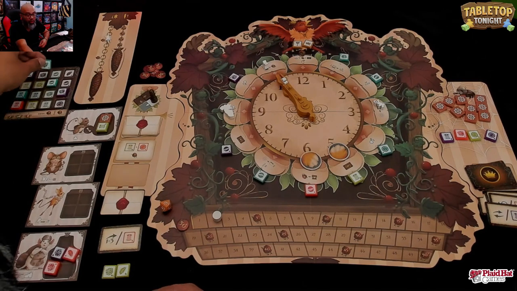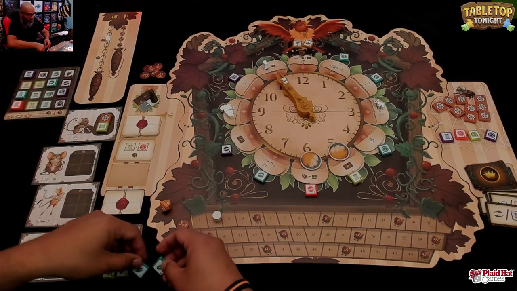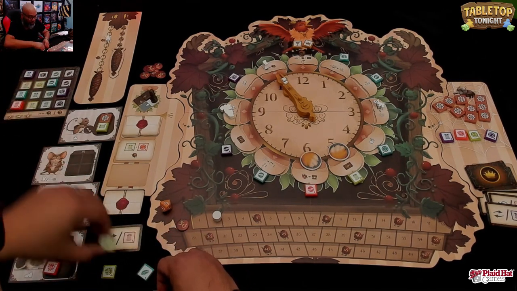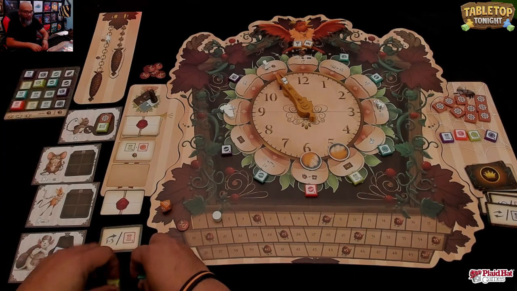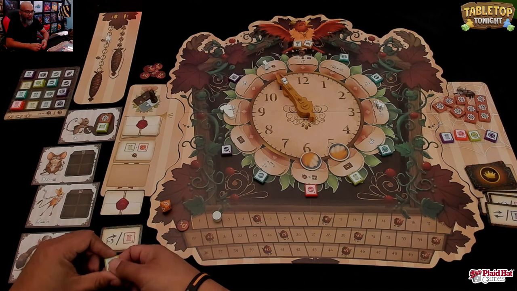This one is gonna go. Oh, those feathers don't go anywhere. Darn it! But this die goes there. Oh, that hurts. Okay.